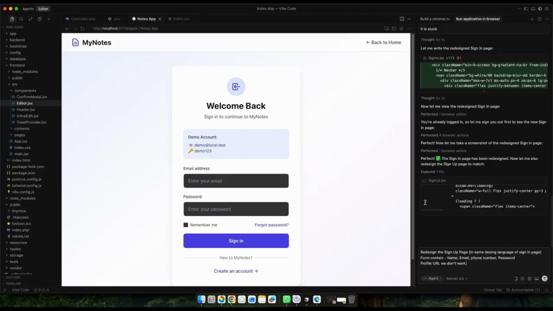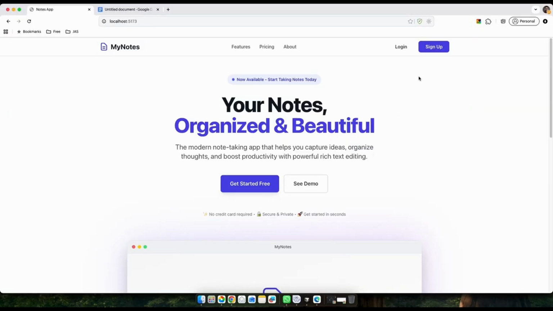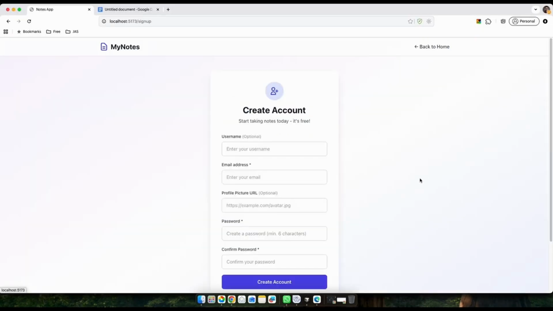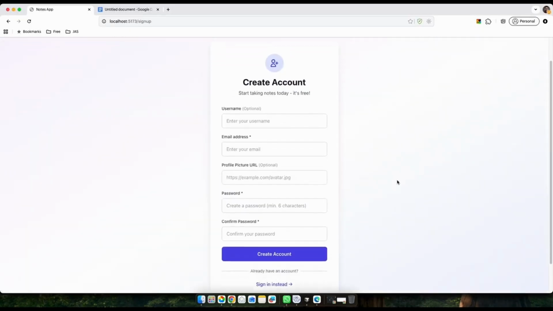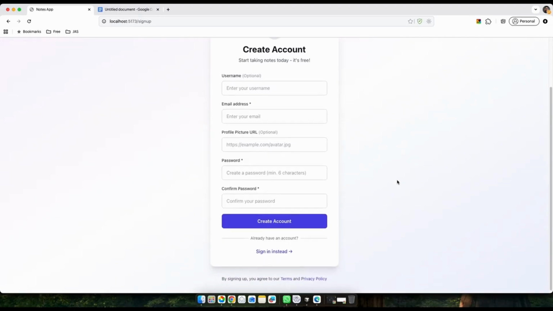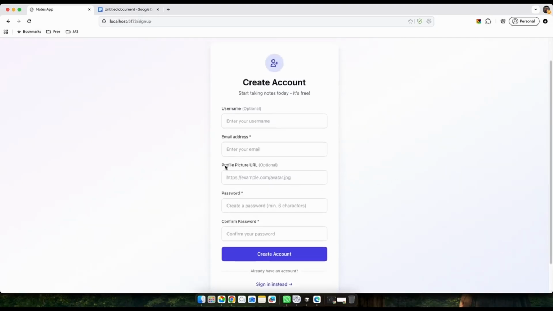And let's come back to Cursor now, and let's wait and watch how exactly it is creating the sign up page. Okay, looks like the sign up page is recoded. Let's go and watch based on the curiosity. I will click on the sign up page, and there we go. Yes, we have a beautiful looking page here as well. Few things which we don't want is this. So we will do some modification.